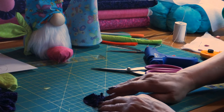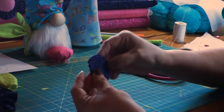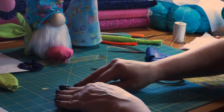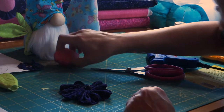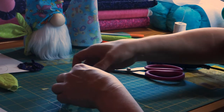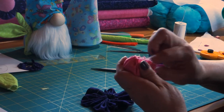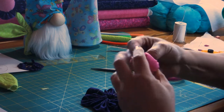Now remember, this is on the back side, so it doesn't have to be beautiful. We just need that size and shape. So this is what we end up with, because this is going to cover up our flower on the back. So what I like to do is lay our little flower out like this, and we're going to glue that right in the center just like we want. Once you've got that exactly where you want it, put a little hot glue on there. So let me get my glue gun. I think I'm out of glue sticks in it, so I've got to stick one in there, and then we'll be right back.